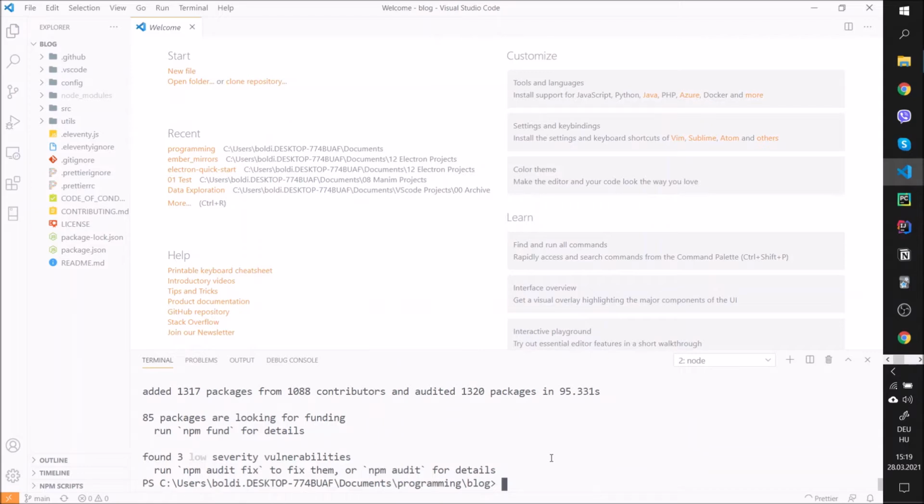Now that that's done, we can actually run the blog and pull it up on our local host. So we're going to type in npm run dev.